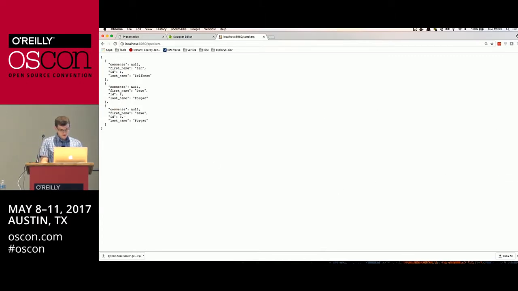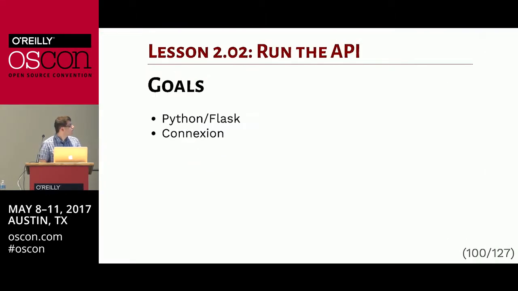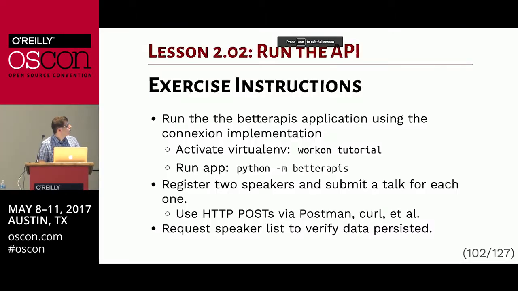So now we jump over to another quick exercise. Here you would follow basically the way that I set it up: you go into your virtual machine, run the app with the same command.